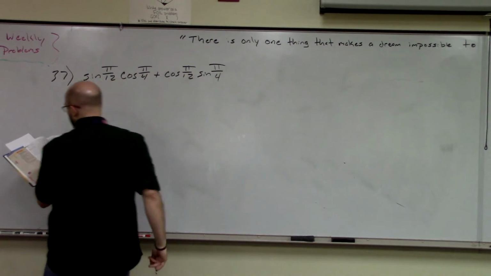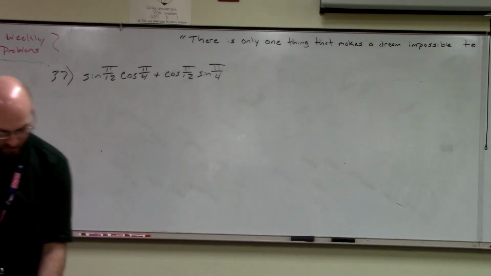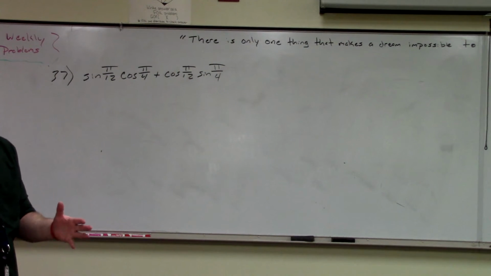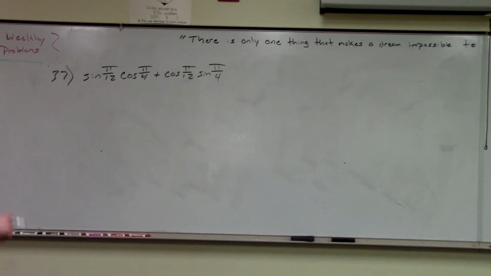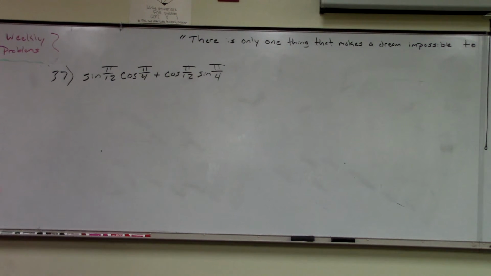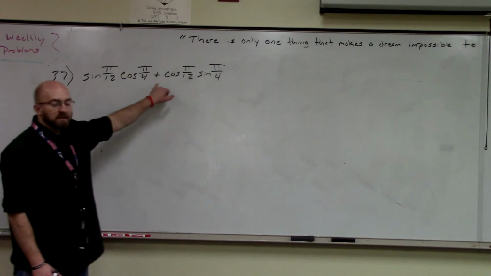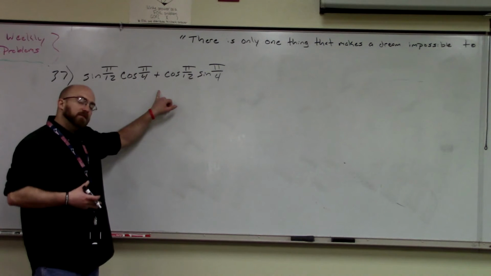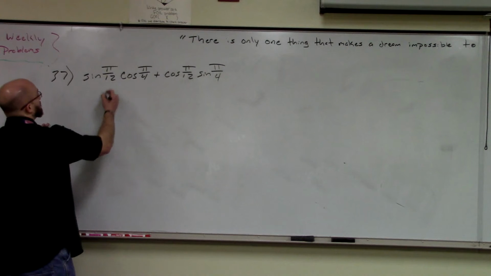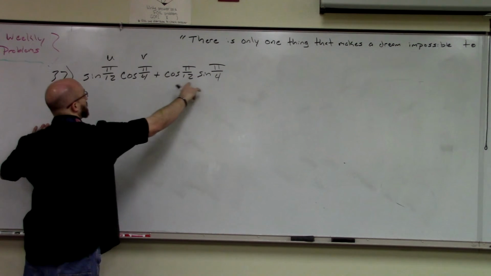So this one kind of threw some of my students for a loop. You have to go backwards, because sine pi over 12 is not an answer. Pi over 4, of course, is. Pi over 12 is not. So it says find the exact value of the expression, go backwards. You realize this is a sine, cosine, and it's a plus. The only one of our 6 equations that does that is sine u plus v. So this is your u, and this is your v.